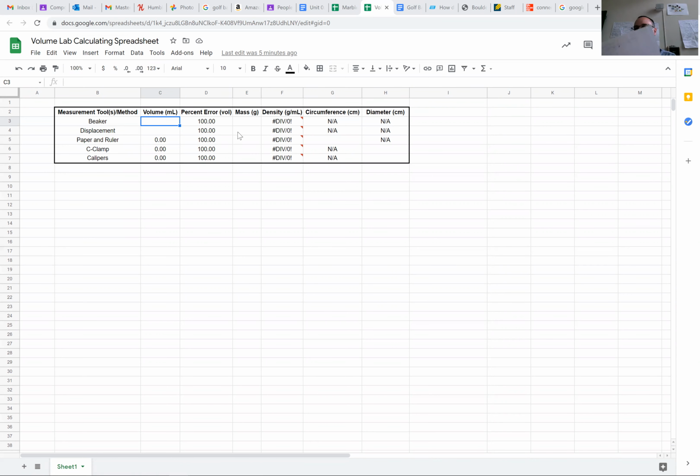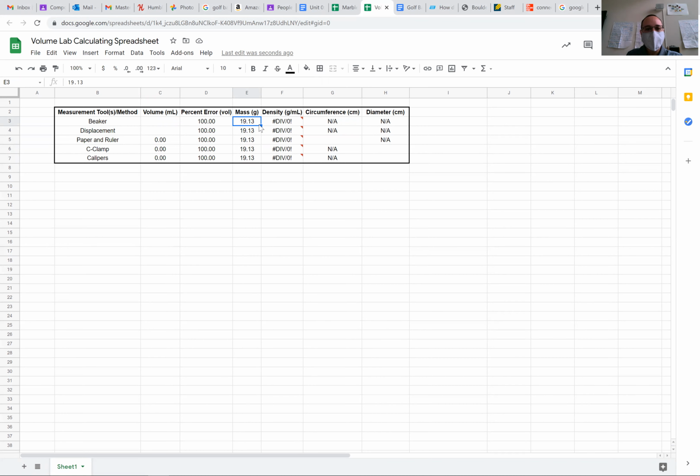So the first value that we want to put in here is the mass. We go ahead and add our mass values. Your mass value goes right here.